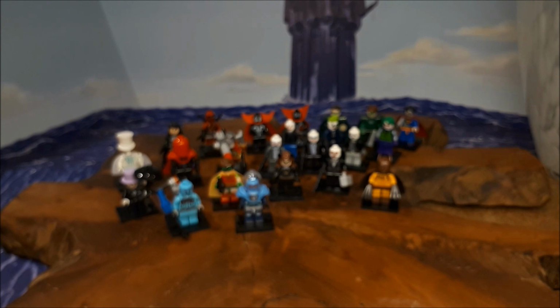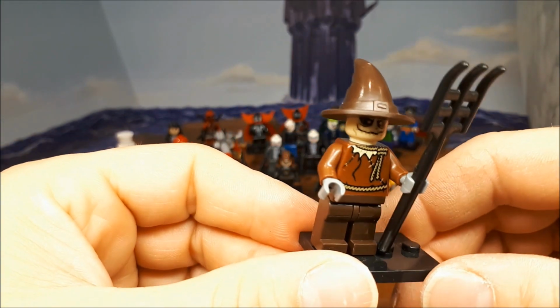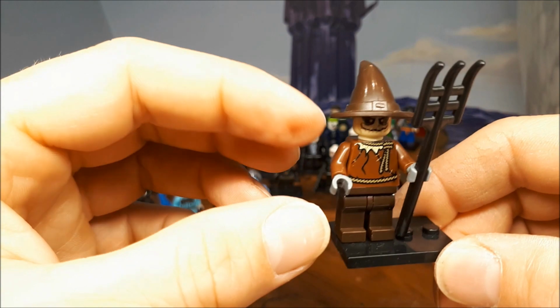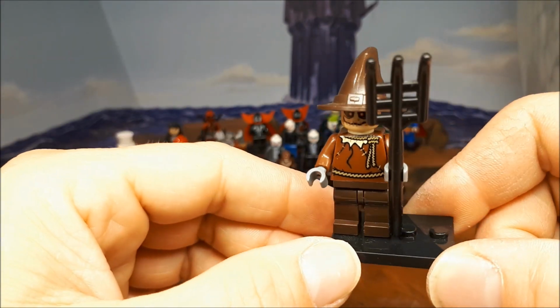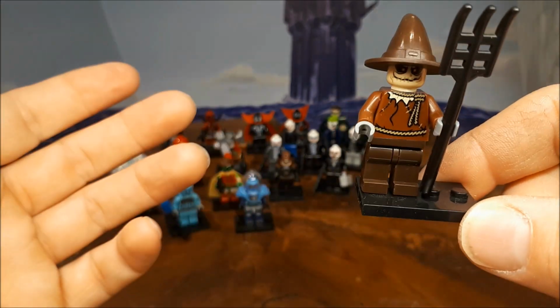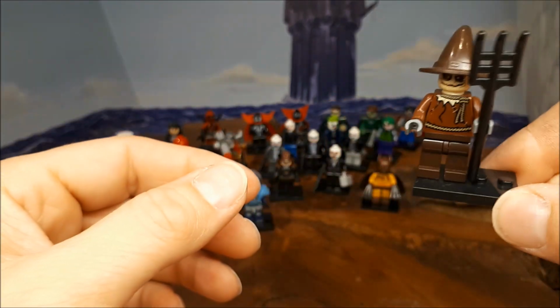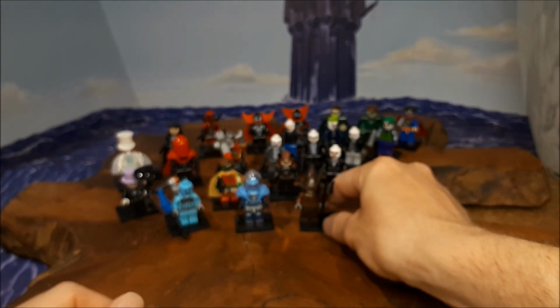Let's go for a classic one. We've got the Scarecrow. Now, I'd have preferred if they'd given him a weapon a bit like his fear gas, like a little, I don't know, either that, use the megaphone off the Joker there as a little fear gas thing, or maybe just a spray paint sort of thing. I don't know. But it would have been quite cool. But anyway, that's the Scarecrow.